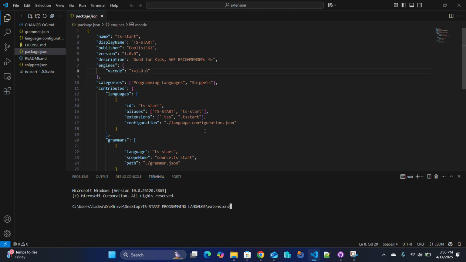There are a lot of categories that you can do there. Then type into the terminal: vsce package. You don't need to put in the JSON, it's just going to recognize what file extension it is. And after that, it will make this type of file.